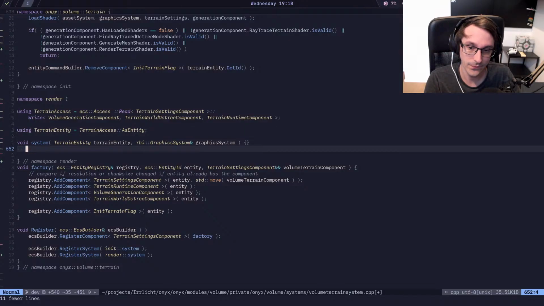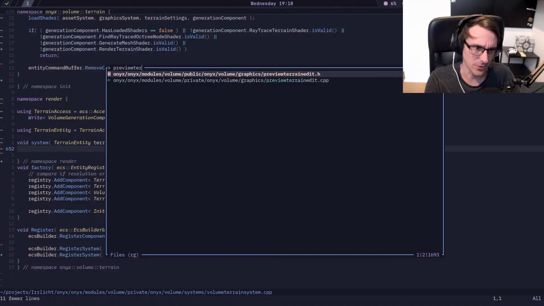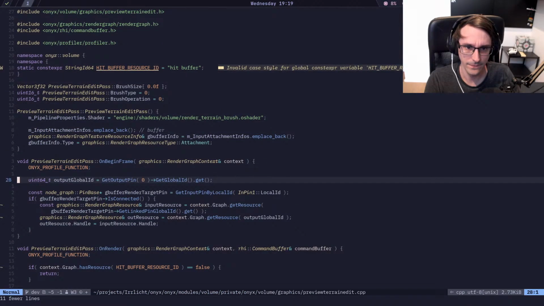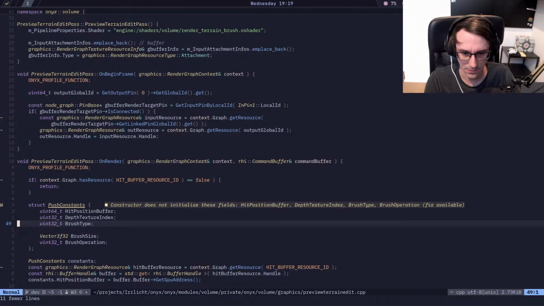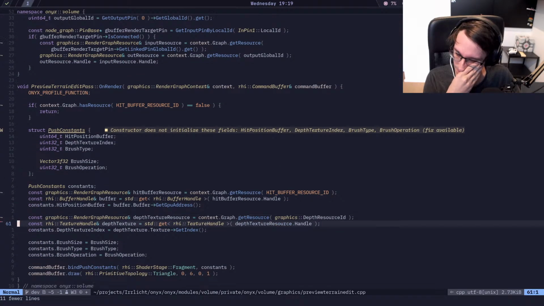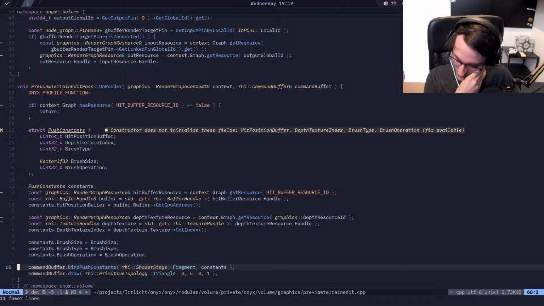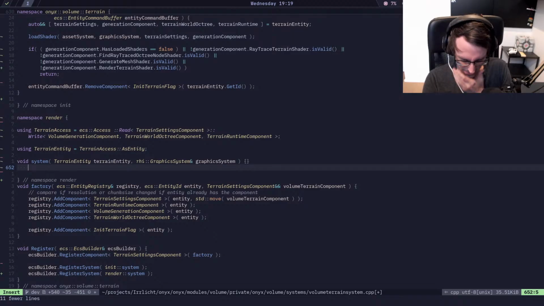somehow push the stuff. Don't we have a preview terrain added? Brush size. But don't we put other stuff in there? Oh, we don't. Okay. That's really just the operation. Interesting. How would I handle that? Because currently I did the material and a mesh. Technically that's not really what I want anymore.